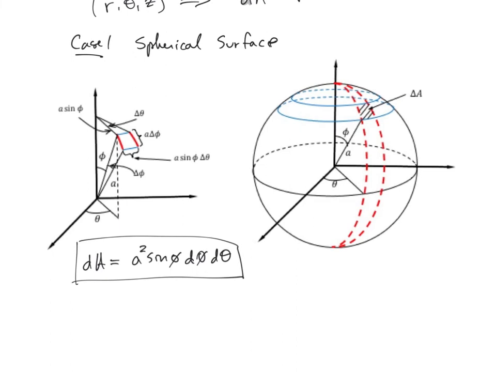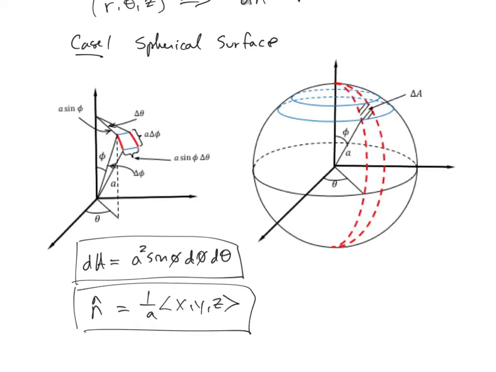Okay, what is n hat? We already know that from that example we did. For a sphere of radius a, what would the n hat be? We found that that was 1 over a times x, y, z. And if you look at the formula sheet for the final exam, that's been on Canvas for at least a week now, you'll find these there. So we have n hat and we have dA for our surface integral.